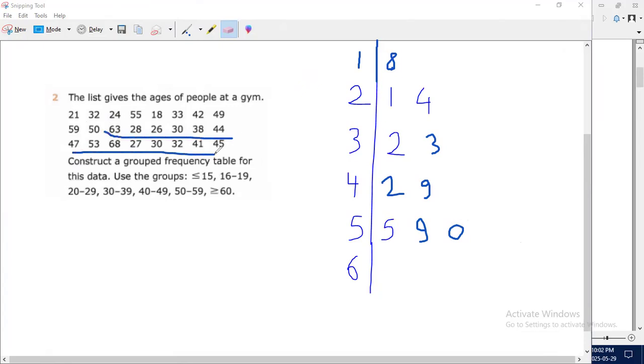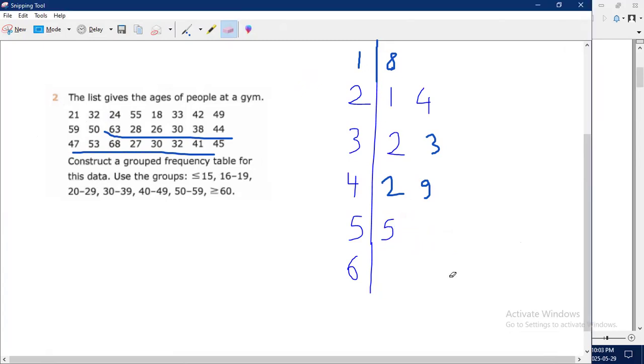But I need to tell you something. 2 things here we need to know. They said draw an ordered stem and leaf diagram. So if you look here, for example, we have 590. It's not written in order. So it should be 059. Let me remove it. So it should be 0, 5, 9. So after you write it the first time, you should write it again in order.